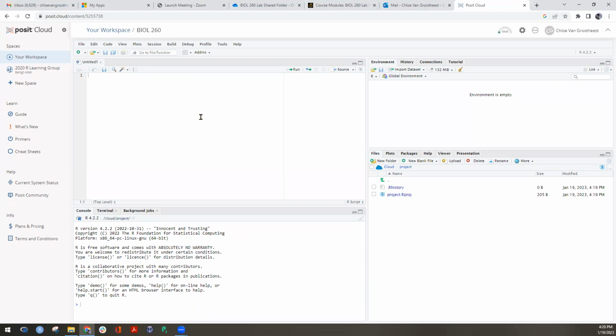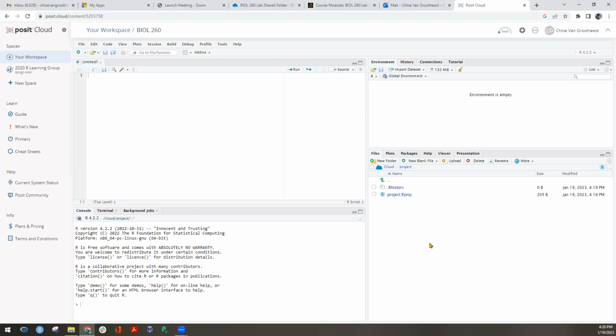One of the differences with RStudio Cloud is that you have to actually upload your files. This includes uploading the R Markdown files as well as the CSVs, the datasets. Unlike RStudio in lab, where you can just click on the file to open it up, we actually have to upload them first because it is on a cloud system. So let's go ahead and run through that process real quick.